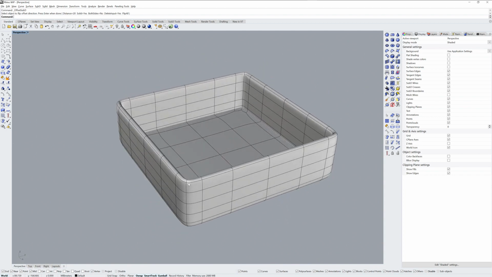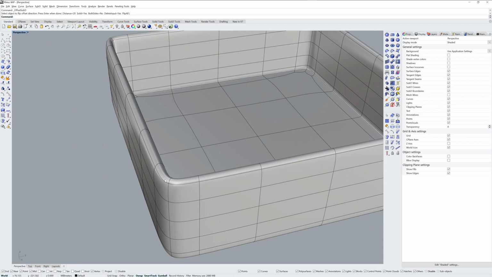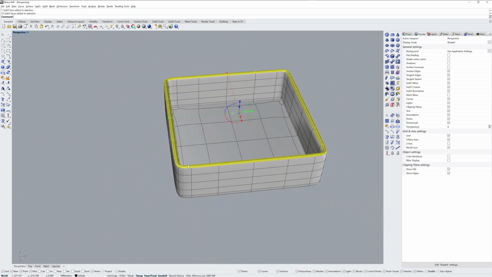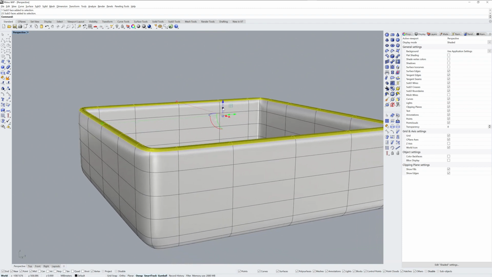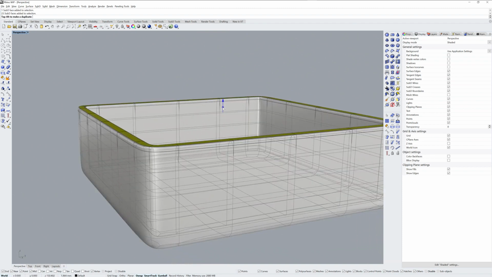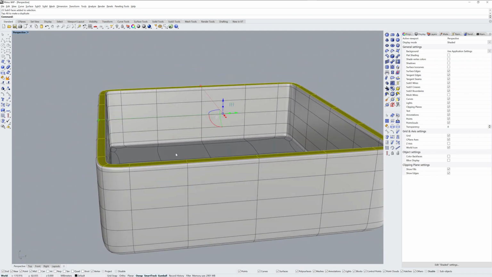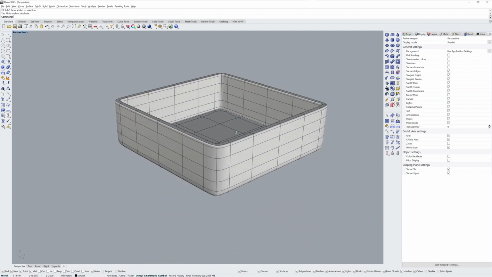The next thing I'll do is come in and sharpen up this top edge. Now we've done Bevel already, so I'm going to do a sub-object selection, Control Shift click of this face, and then Control Shift double click to get that face loop. Now I'm just going to use the extrude handle on the gumball to extrude up once, and that'll insert an additional edge loop, and as a result sharpens up the top edge on the inside and outside.